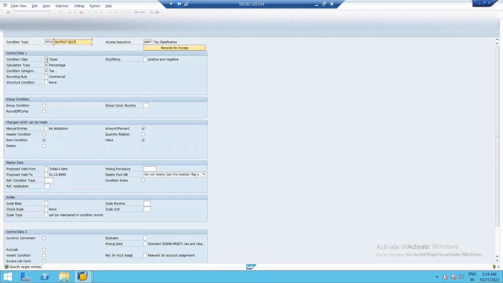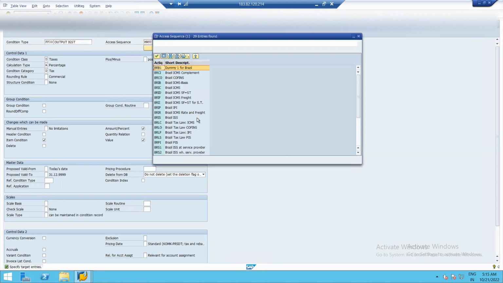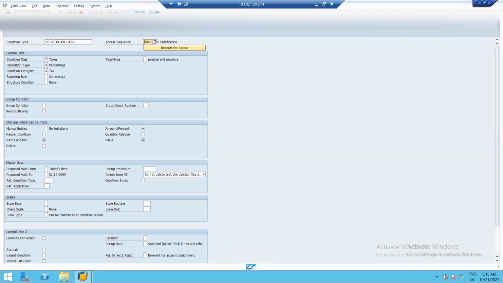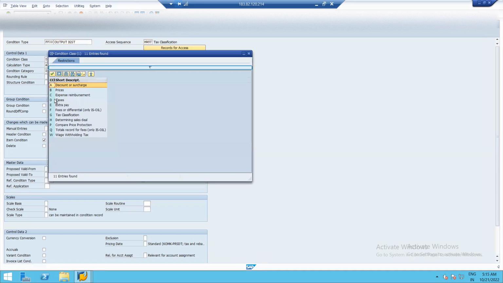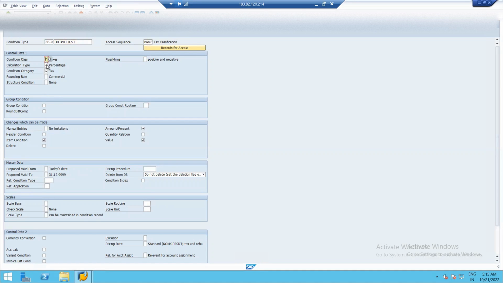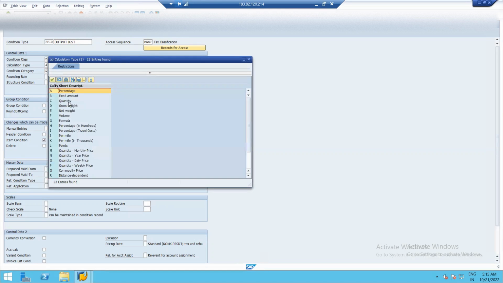Okay, then the access sequence. What is it? Access sequence is, see, tax classification. In our case, it is MWST, that is tax classification. So condition class should be taxes. Okay, we are maintaining taxes, right? Calculation type, yes, we want it in percentage.